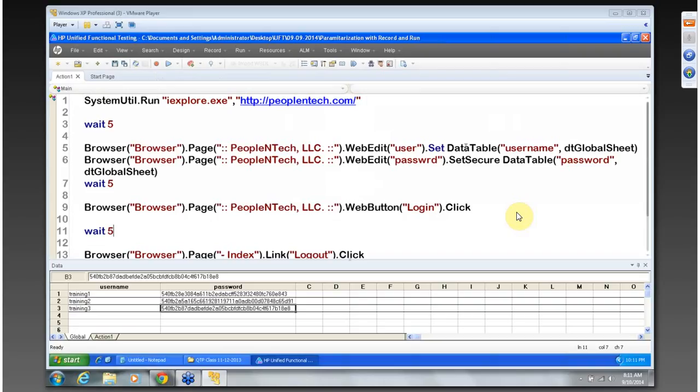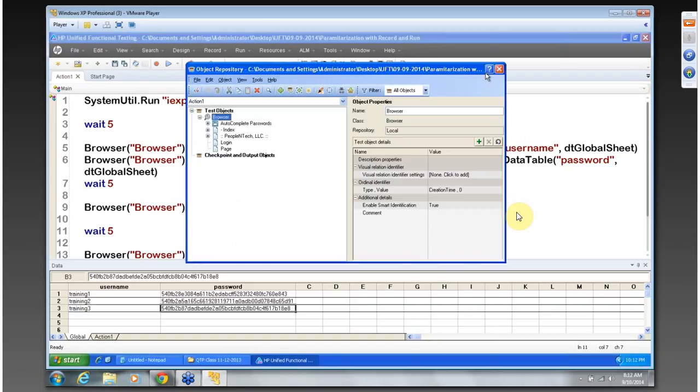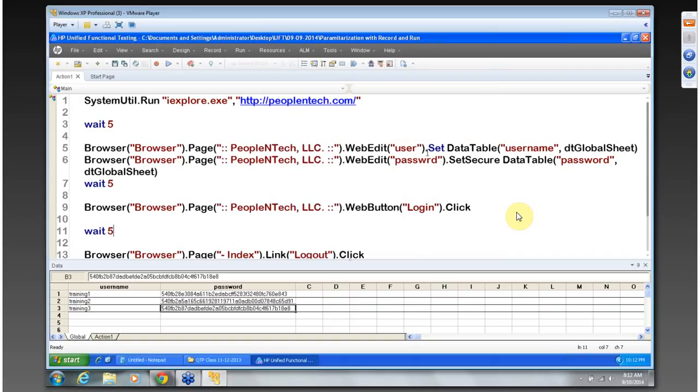Parameterization is much more important than split test, because split test is not as widely used as before. Remember in the beginning classes I told you record and run used to be used everywhere, but nowadays they don't use record and run anymore. More companies are using descriptive programming, which you will learn in the next few classes, and frameworks. In record and run, it's completely dependent on the object repository. But in descriptive programming, it's not dependent on anything. It's purely coding, and it's much easier to use. You'll see what I'm talking about. So that's why split test is not as widely used anymore.